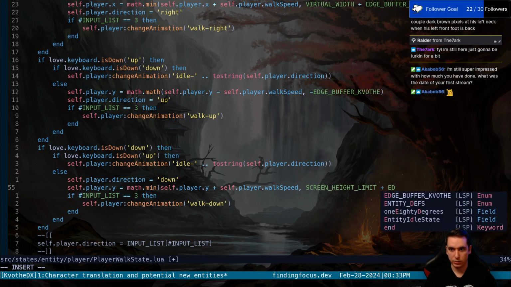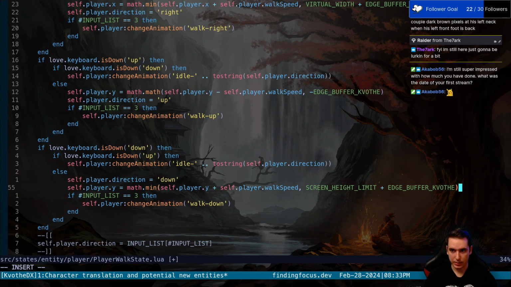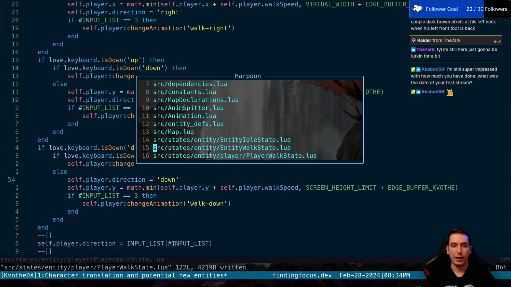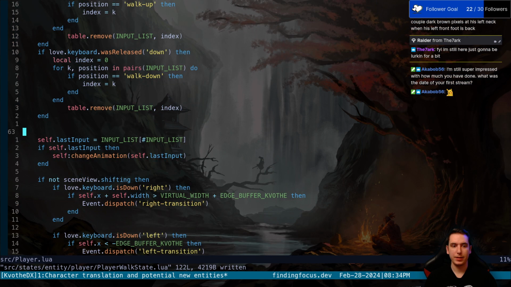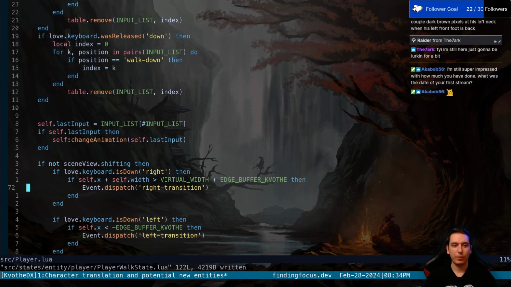plus our edge buffer. Now, the last thing we should also do is make sure that the dispatches here in our player class, yes, we want to make sure that these are less than or equal to. So if we're on the frame that we clamp it to, go ahead and initiate that transition.